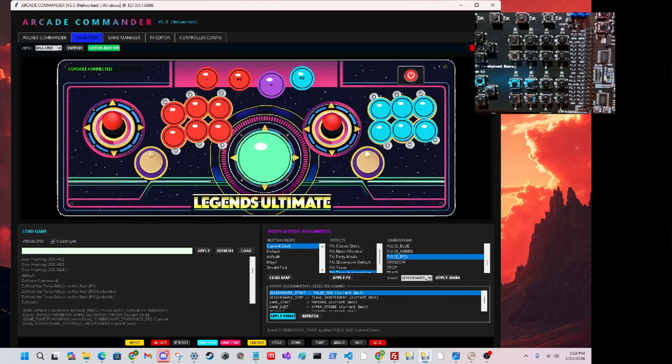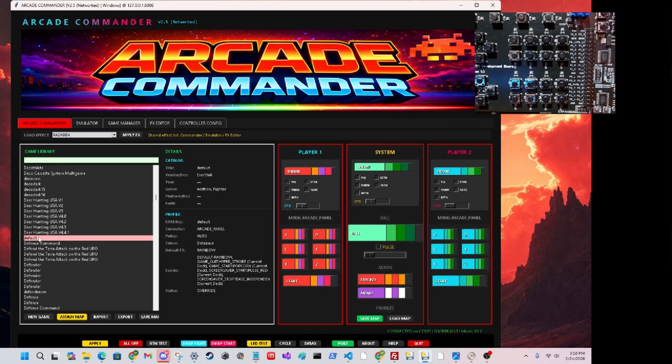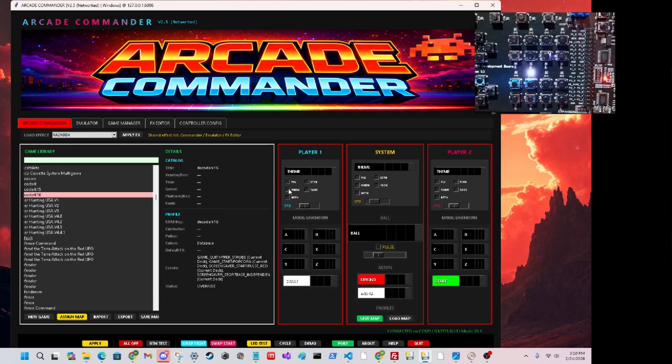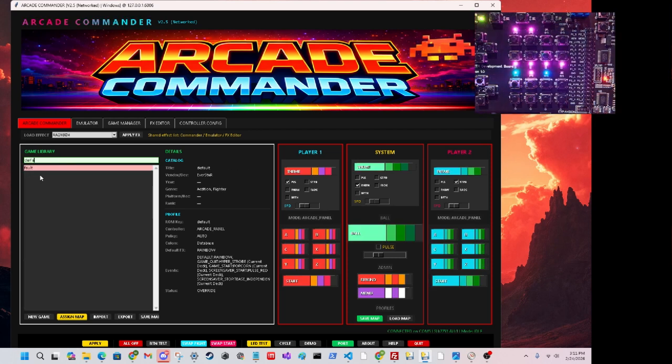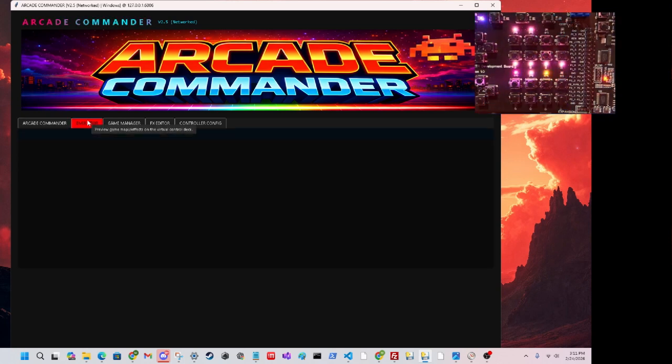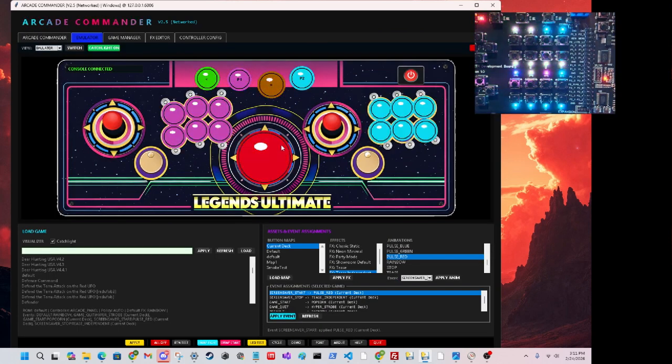All right, next screen is the emulator. Okay. So this is meant to be an emulator version of your console, the control deck. So you can actually get some semblance of what it'll look like.